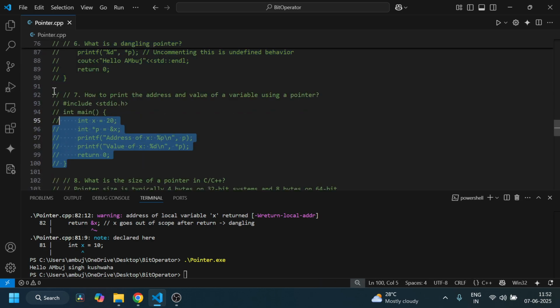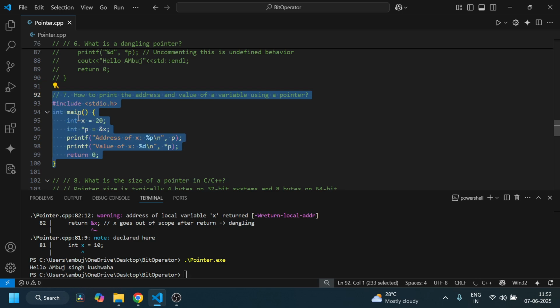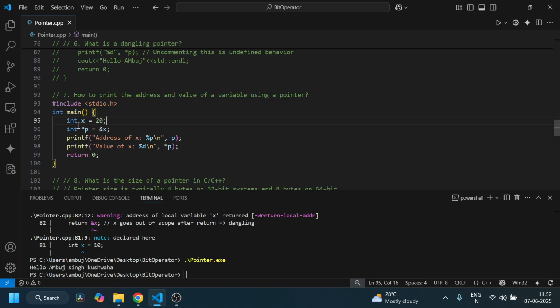Now we move to the next pointer concept, which is how to print the address and value of a variable using a pointer. Here x equals 20, and in the same way we initialize the pointer variable. Here is the initialization of the variable, here is the initialization of the pointer, and you just print the value of p. It will print the address of x, and if you give *ptr it will print the value 20, the value of x.